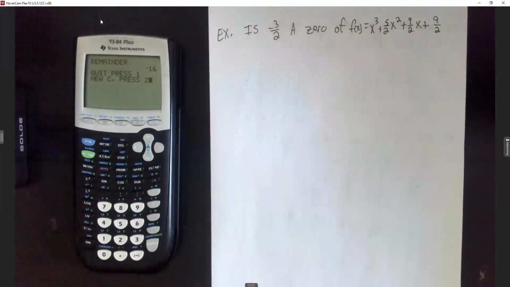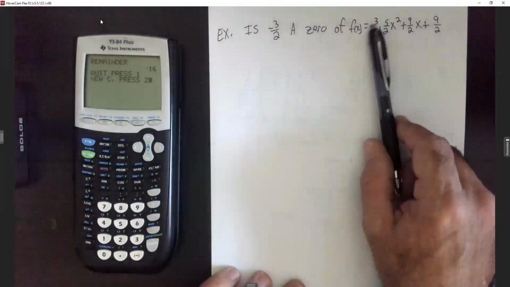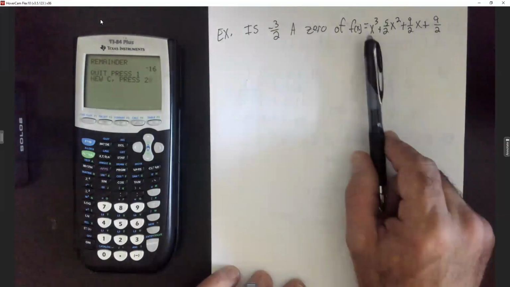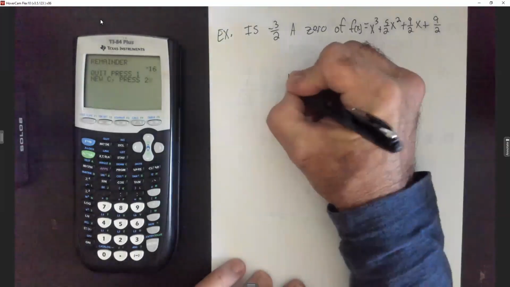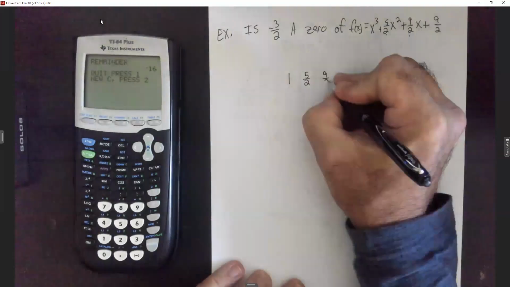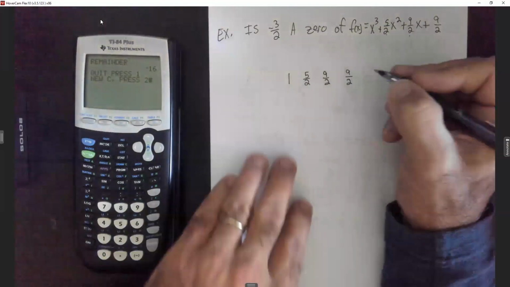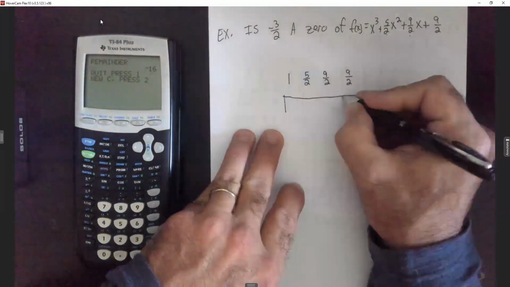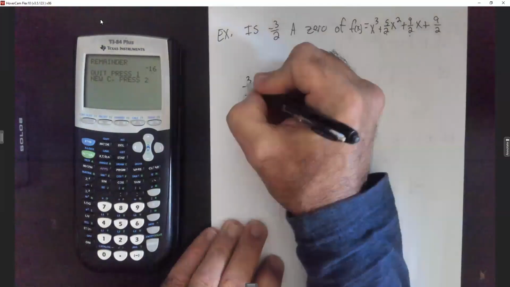So always got to do fractions, right? All right, so the calculator can do this, and I'll show you that in a second. So let's see what we're going to get by hand. That's the exponent 3, so I need 4 numbers. So I got 4 terms, so we're good to go. So here's our coefficients. We got a 1, a 5/2, a 9/2, and a 9/2. I'm going to draw my box. And my C is a negative 3/2.